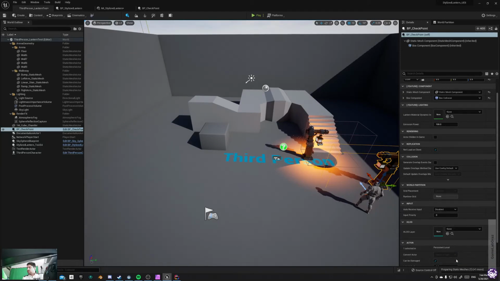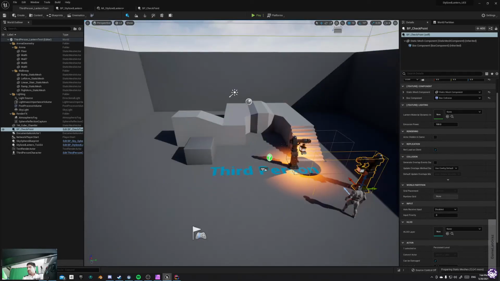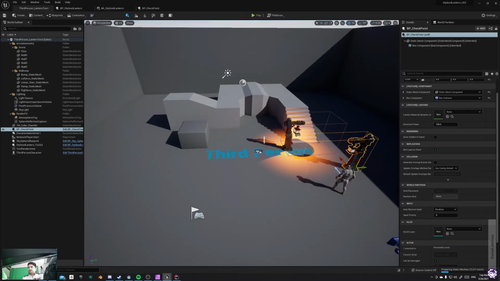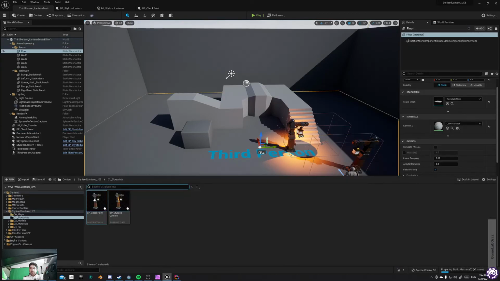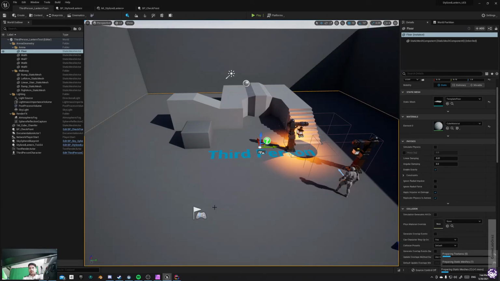Yeah, it's preparing the static mesh. Okay, where is it? It's preparing textures. Maybe for the first import it should take a little bit more time, also compiling the shaders, because it's importing the textures and creating substance. It's creating the Quixel base texture. But let's see how it works. Building mesh distance field.